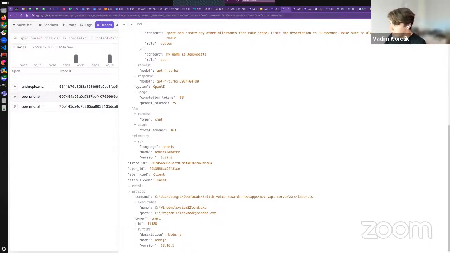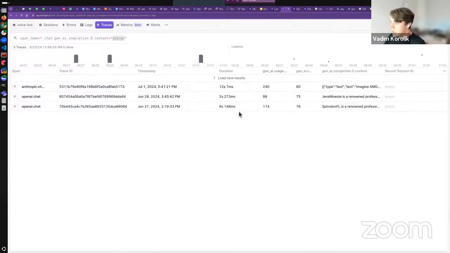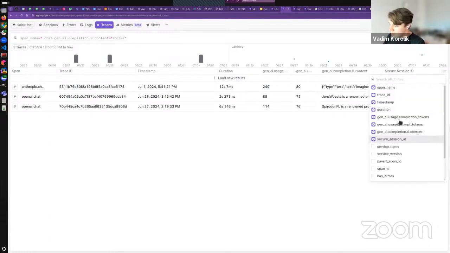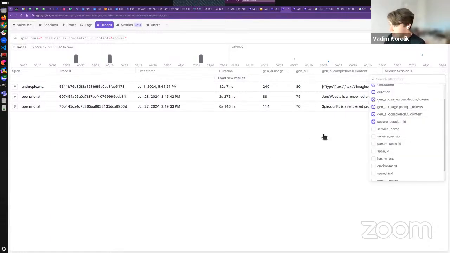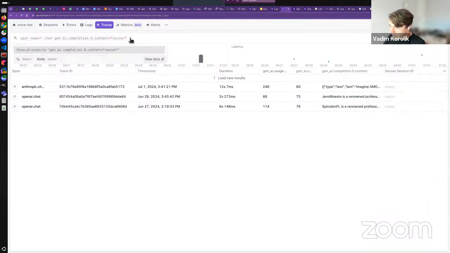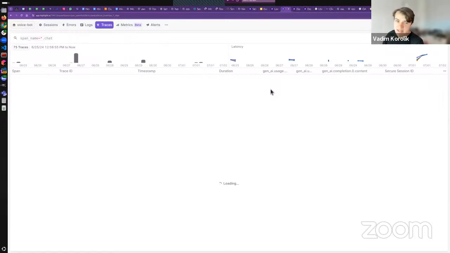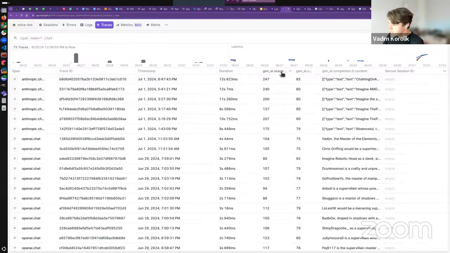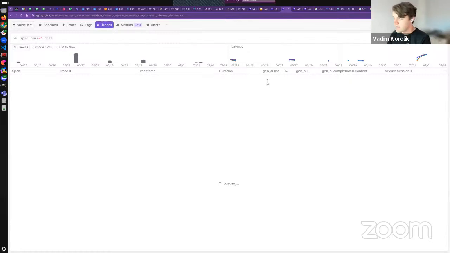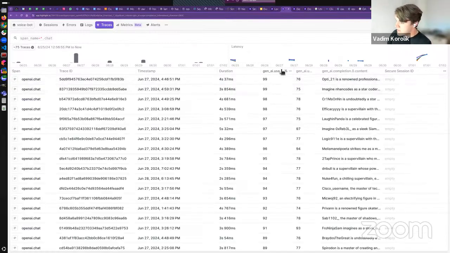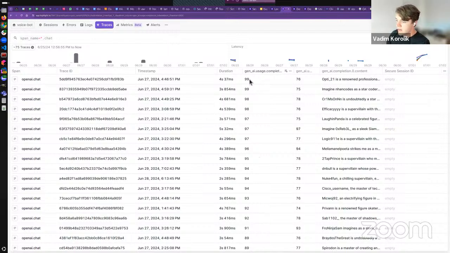In Highlight, we have a high-level view where you can look at these different columns. You can add arbitrary columns based on all the OpenTelemetry spans that are coming in. In this case, let's say we want to take a look at all of the chat completions and look at the ones that consume the most tokens. In terms of their cost, they're going to be the most expensive, let's say. So these are all of the requests where we had 99 tokens used in the response because it was a pretty large response body. We can also look at their duration and understand cost that way.